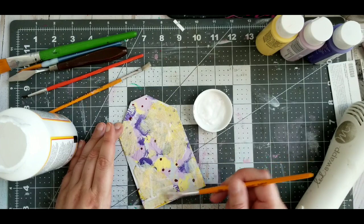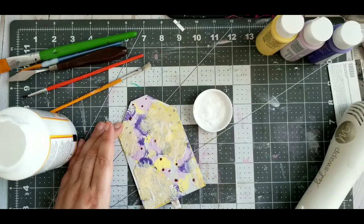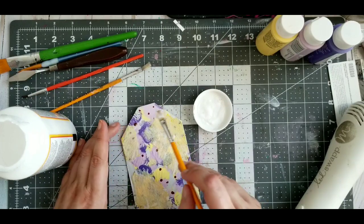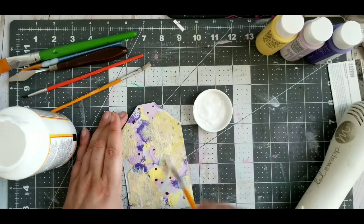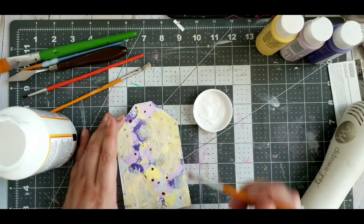So I'm gonna put Mod Podge right there on top and then dry it once again. And while it dries, I will also take a little break and come back. But for you, it's not gonna be noticeable.